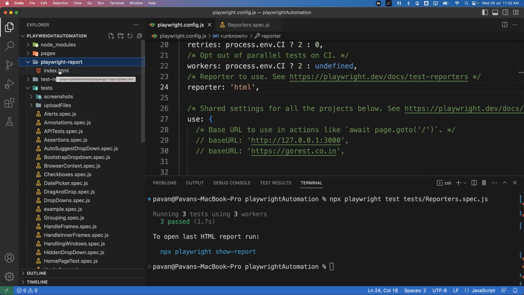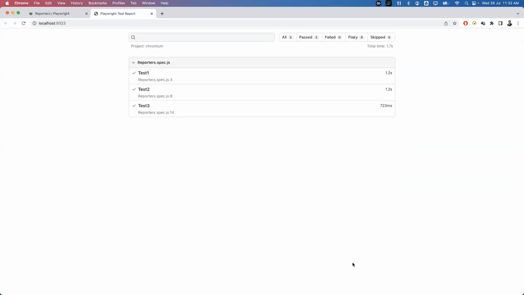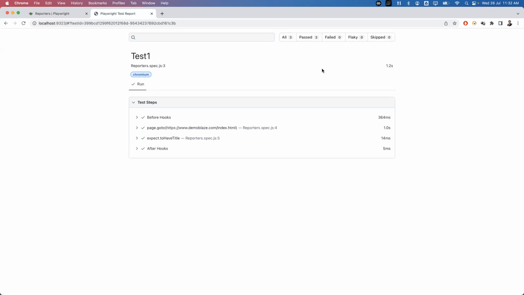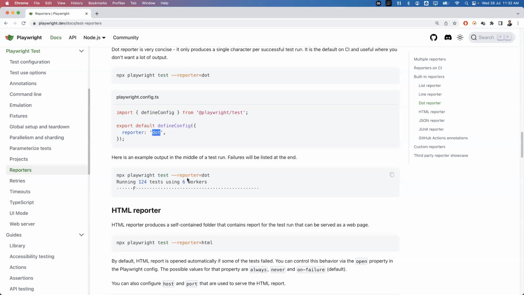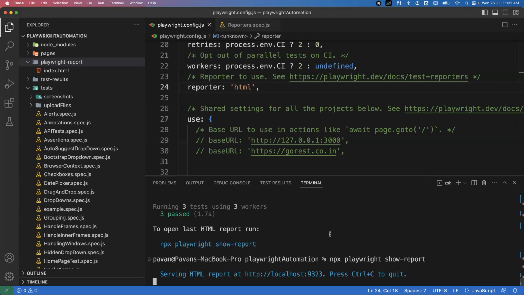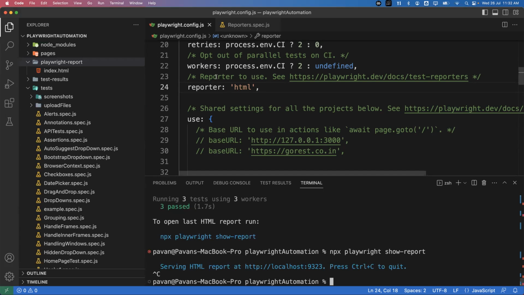If you want to see that HTML, you can directly open this index.html in any browser, or Playwright itself provides a command to open the report in the browser. You can simply say npx playwright show-report. If you execute this, it will show you the HTML report, and all three tests executed and passed. So this is how we can simply generate the HTML reporter for our test, through the configuration file. You can directly specify html in the configuration file. Suppose through the command prompt, how can we execute?